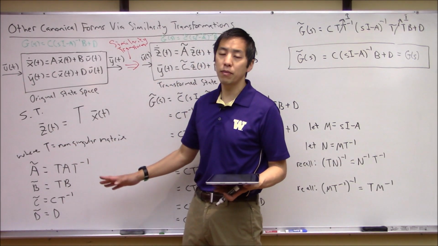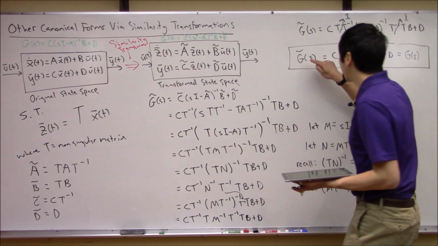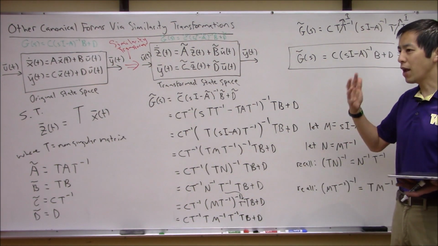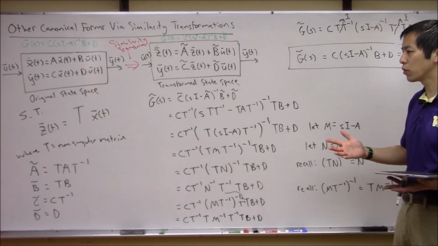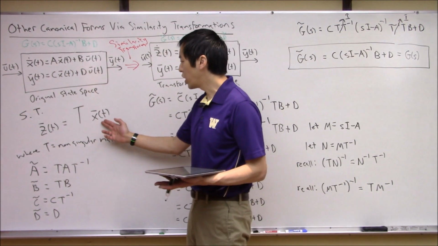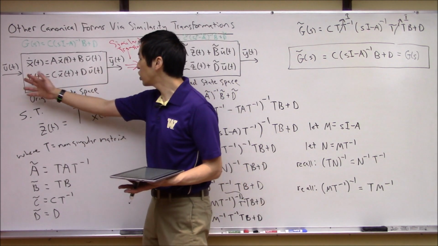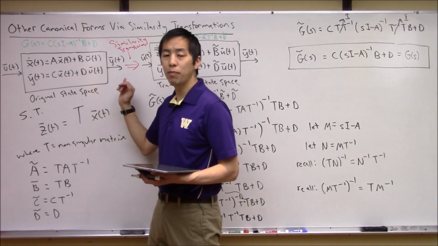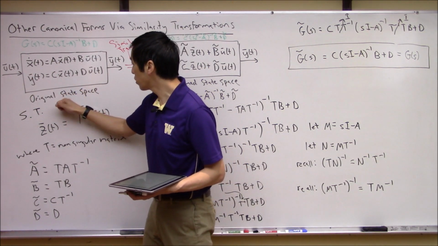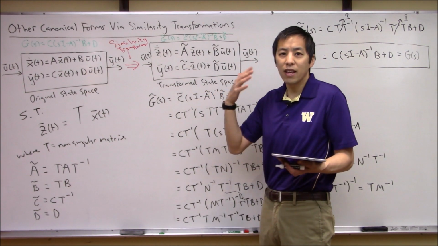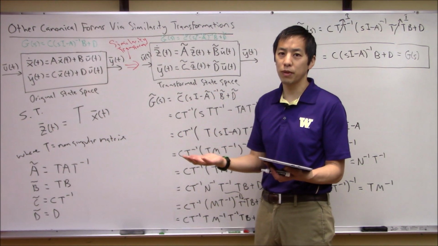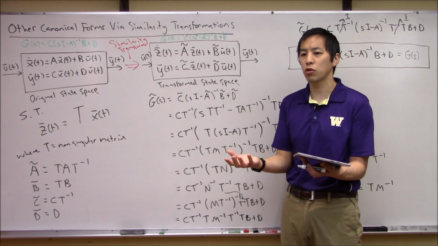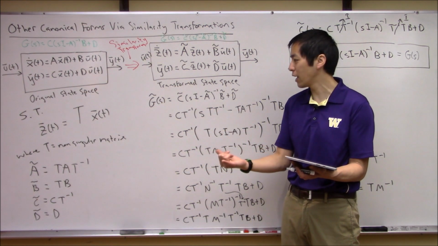You pick any similarity transformation, you will still get the exact same transfer function you started with, which again makes good physical sense if you think about what we're doing, because all we're doing is changing the definition of the states. We are not changing the behavior of this system, right? So the input-output behavior of this system, in the original sense or this transformed one, is the exact same. And if the input-output relationship is the exact same, that means the transfer function is the exact same, because that's what a transfer function captures, right? The input-output relationship of a dynamic system.